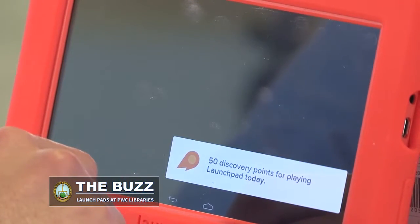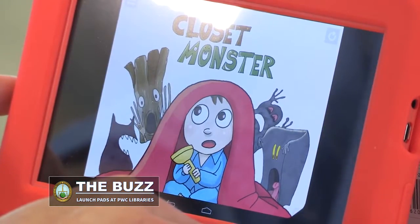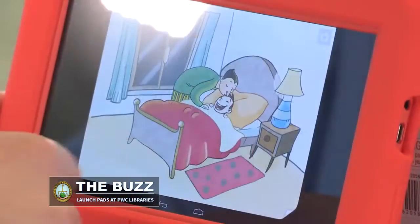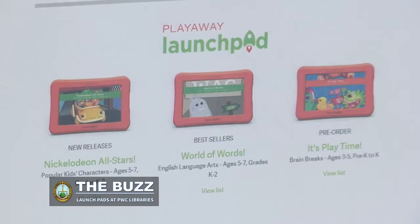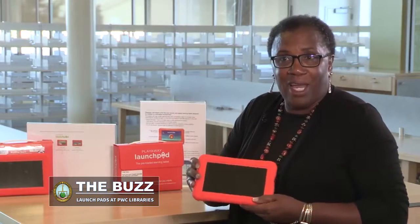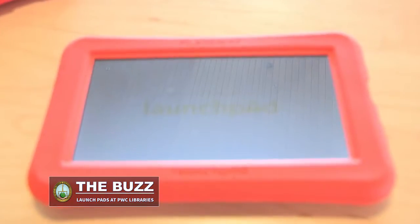All of them come with three or four books and they come with games. There is no way for a child or parent to preload any information beyond what the device comes preloaded with. As you can see, we have a case on it — it also has a short hard shell case. They are pretty sturdy.